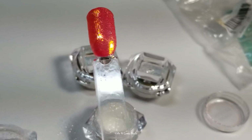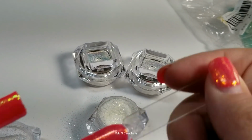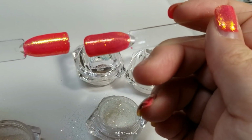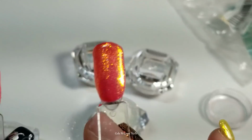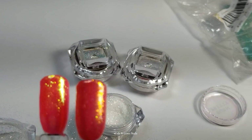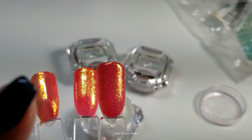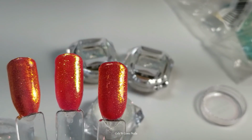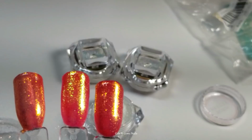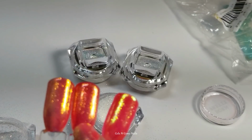Okay, and here we go. This is the one from Born Pretty store. Looking at it on camera, it's hard to see the difference, but looking at it with the naked eye, I can see a little bit of a difference. So we've got, okay, this is the original, this is the one from Bulk Glitters, and this is from Born Pretty store. So this is definitely closer than the one from Bulk Glitters.